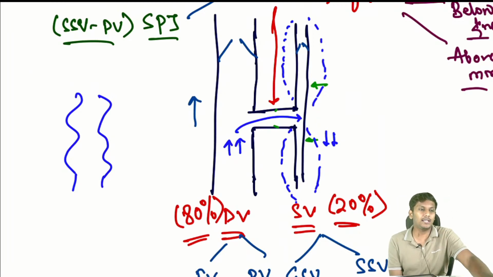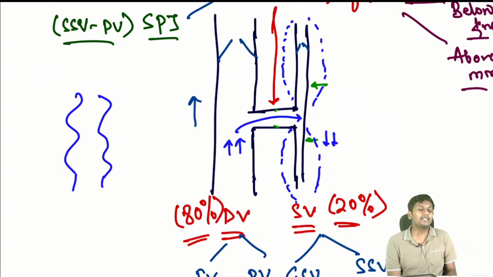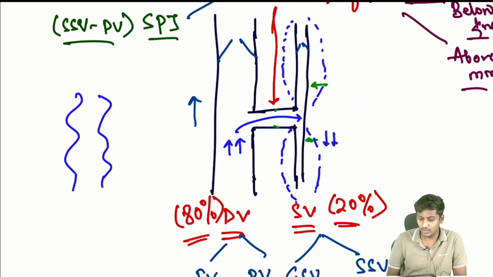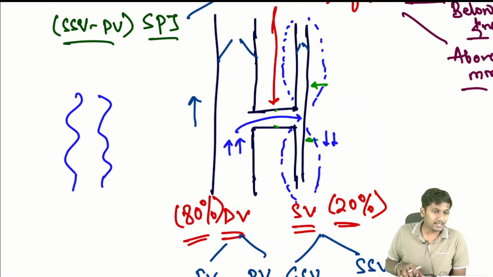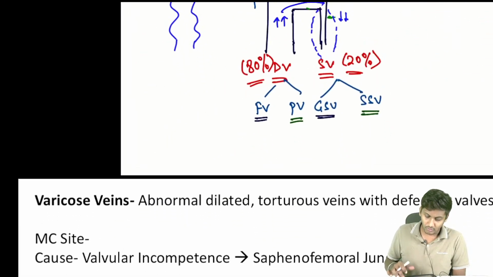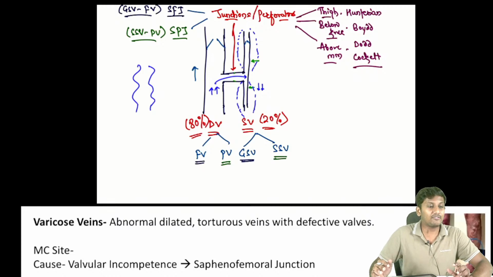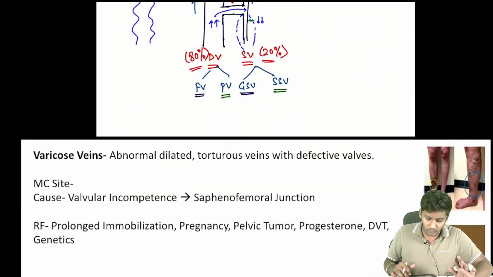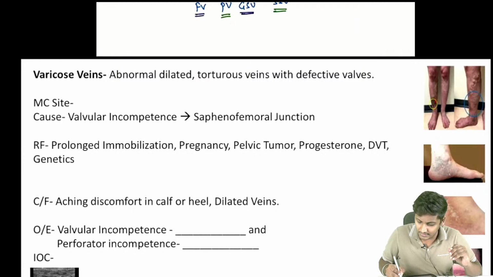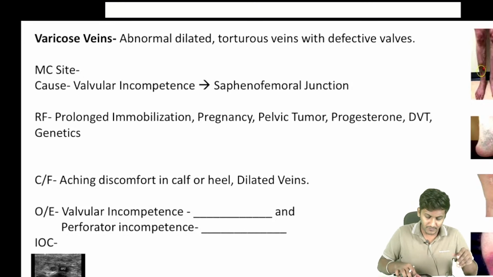No issues with this, anybody? That has to be remembered. कोई दिक्कत नहीं है. So please remember, these dilated tortuous veins are going to be called the varicose veins. समझ गए? Hopefully you have understood the concept of varicose. A lot of people are confused with varicose itself. कि varicose क्यों होता है, क्या होता है, समझ नहीं आता. Hopefully now it's clear to all of you, because then it will be easier to understand varicose. And varicose is an important topic of your exam.